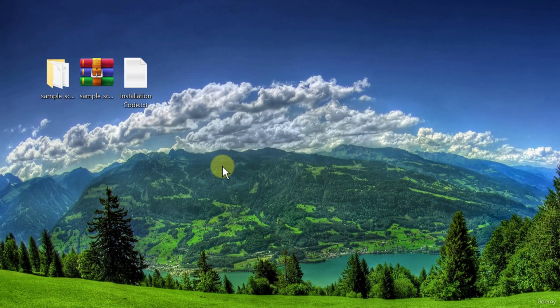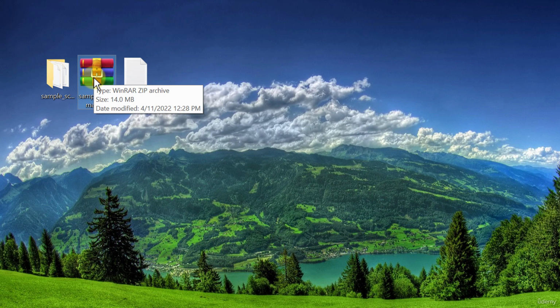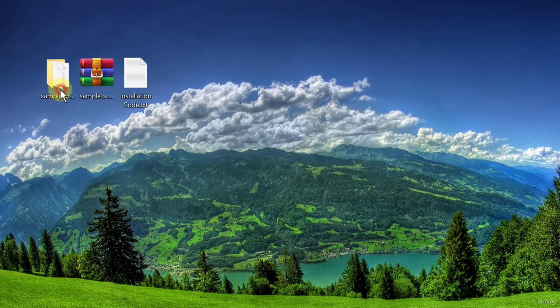Actually, I'll show you how to install all the sample schemas in one step. Alright, the first step is you need to download the file containing the sample schemas. I've uploaded the related file into the lecture as a resource for you. So you need to download it first. I've already downloaded it in advance to save time. It's an archive file, so you need to extract it using a software program like Unzip, WinRAR, etc. I've already extracted it here. Let's open it and see what it contains.